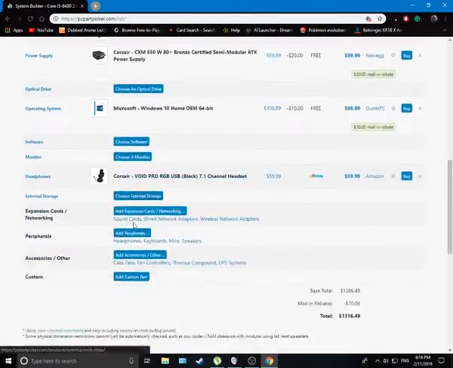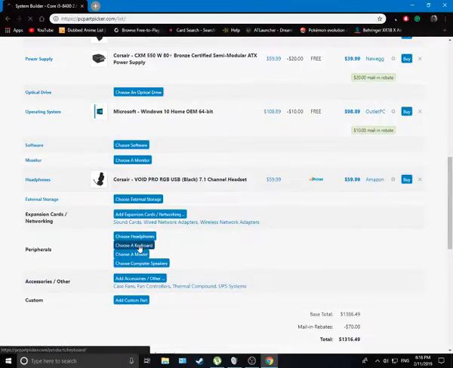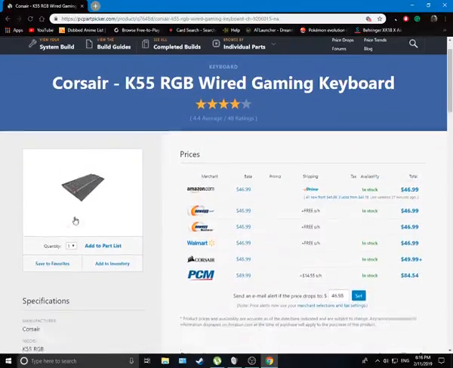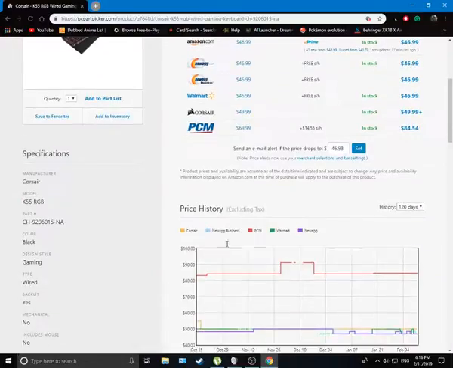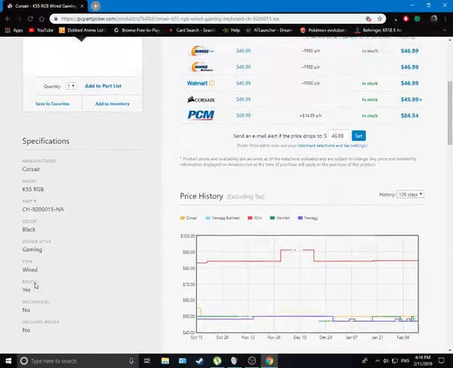So now we have our headphones, now we're gonna go to the keyboard. Sure, we'll show you. Since we got the Corsair headphones, we should just get a Corsair keyboard. Right. Let's see here. This really depends. The question though, is this going to be membrane or is this mechanical? Type wired, mechanical no. So this is membrane.